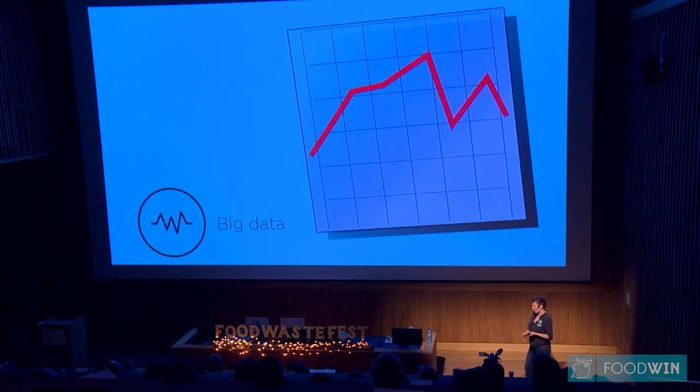Another common problem is that a chef cannot predict what you will eat this afternoon. A chef can do magic, but reading minds and predicting the future is not one of their abilities. Luckily, big data can do that. Applications like Winnow, LeanPath, and WasteWatchers use historical data to try to predict what you will eat, and because these predictions are much better than a chef's general prediction, there is much less food waste. These are both very technical solutions.